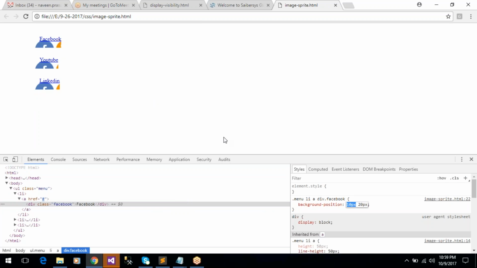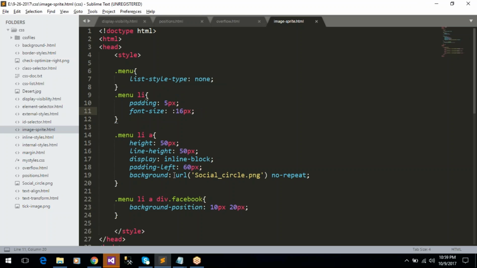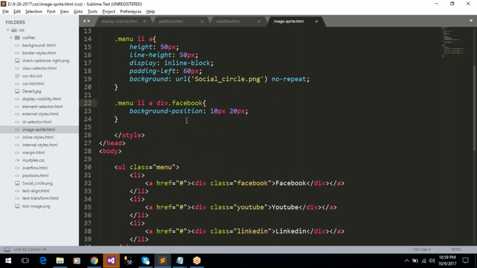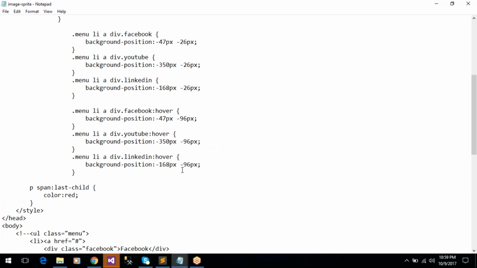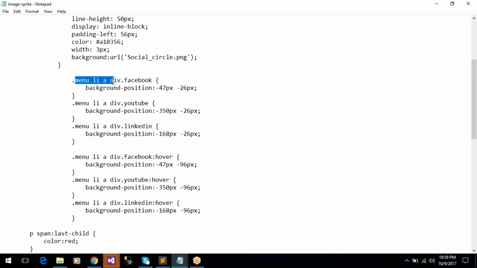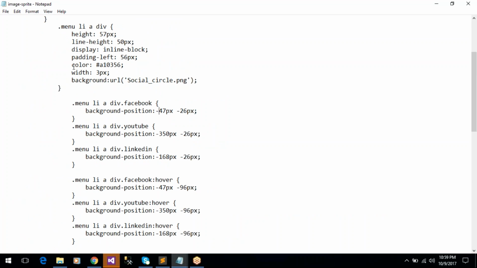You can see here, again the image is not moving. The class name is also the same, Facebook.